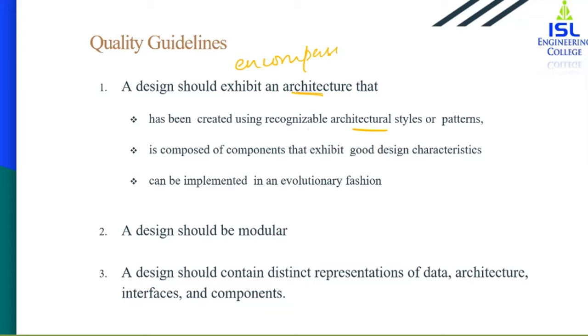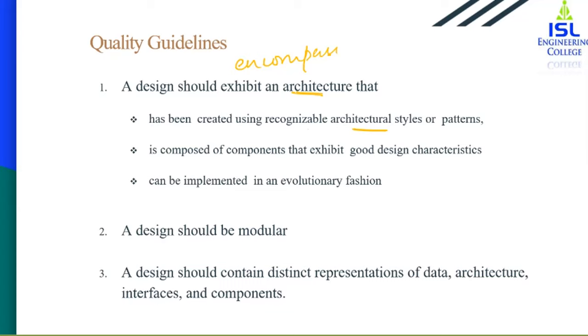Now architectural style means, suppose you're refurnishing your home, so you're going to have different patterns. If you're designing the kitchen, if you're designing your room, you're going to have different styles that you're going to implement, where the study room should be, where your bed should be placed, where is the lighting, where is the window. There are different styles based upon every room. So there are different styles and different patterns that are implemented.